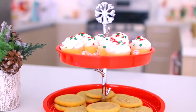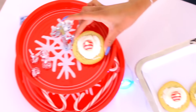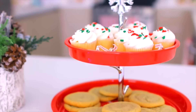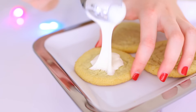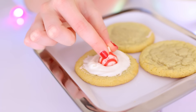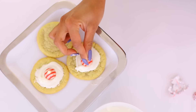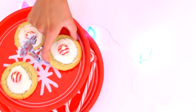This next idea is a treat that adds a holiday touch to any plain cookie. I picked up some sugar cookies from the market that were already made, but of course you can make your own. You'll need something to act as the glue — chocolate or frosting. I melted some white chocolate and spread that on top of the cookie. Then I took a holiday-themed Hershey's Kiss and stuck it in the middle. If you have little kids in the house, you could make these and put them out for Santa.